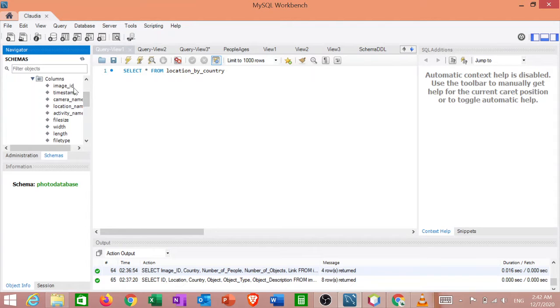It starts with image ID, timestamp, and continues to the last one, which is link. If we continue going down, we can see the indexes that I created in this case.